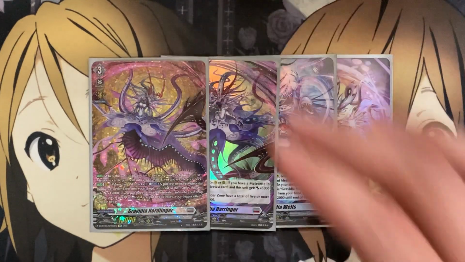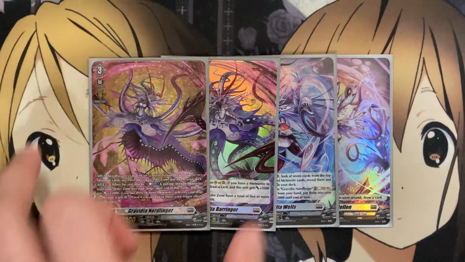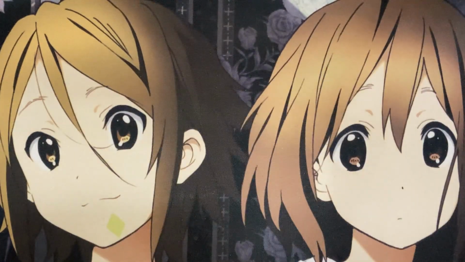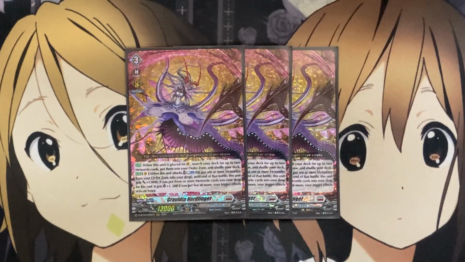With the last of the ride deck being the Gravidia Nordlinger, it's your main go-to setup card. That's why additionally with the ride deck, we are running 3 more copies of this card. When this unit is placed on Vanguard, search your deck for up to 2 meteorite cards, put them into your order zone, shuffle your deck, and on Vanguard Circle, when this unit attacks, you can counterblast 1 and put 1 or more meteorites from your order zone into the drop zone. Until the end of that battle, this unit gets plus 15,000.